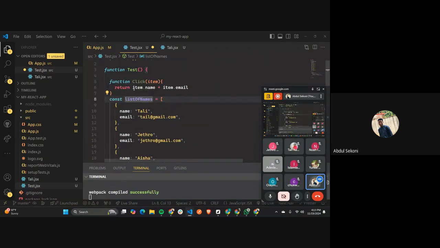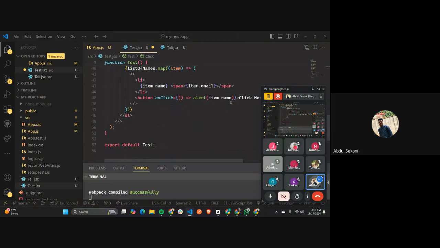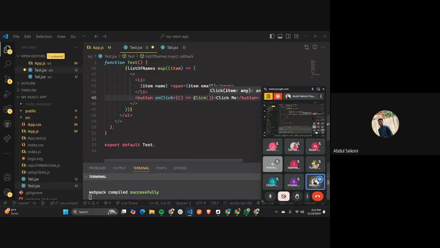I just define this function at the top. I say click and I write item here, and I'm doing item.name, item.email. What does this mean? If I replace this alert with click and call it, what do I pass here?